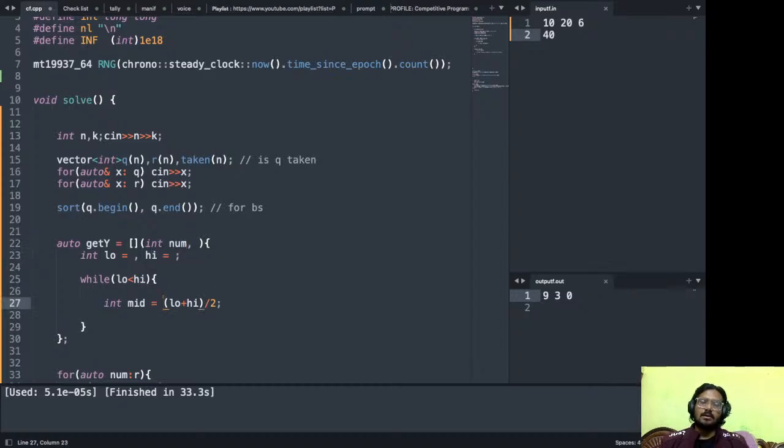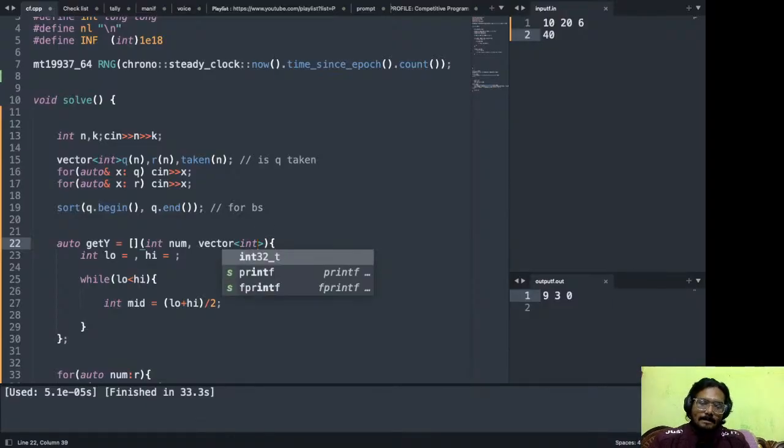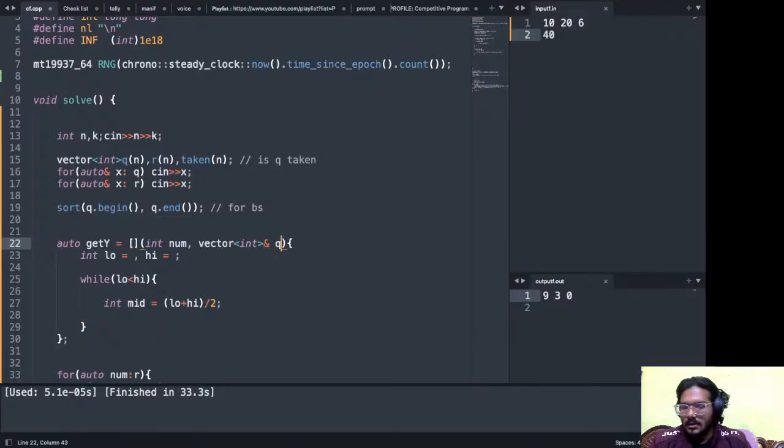We'll be passing here the num. Then the vector to search. The vector's name is q.